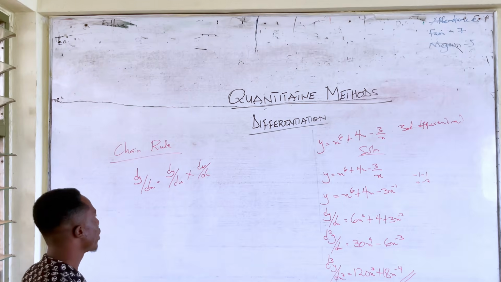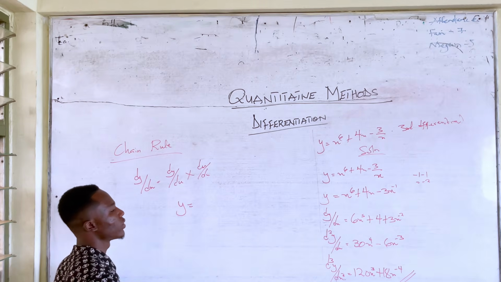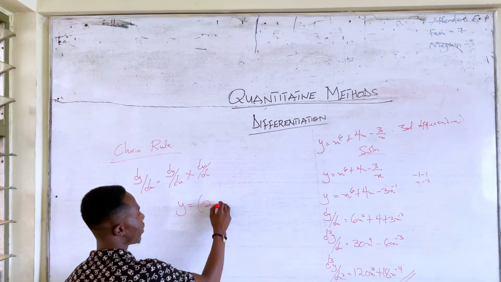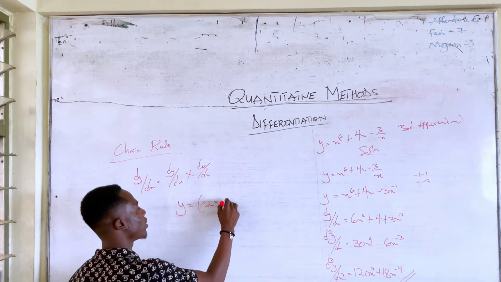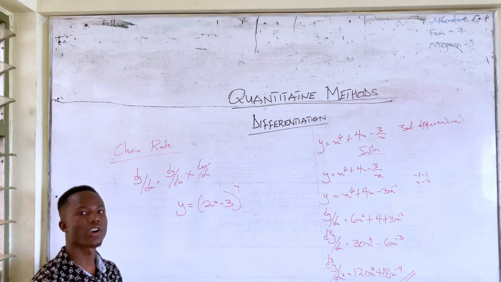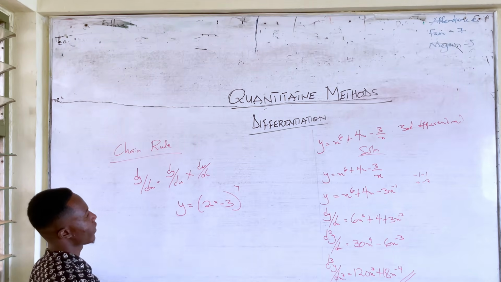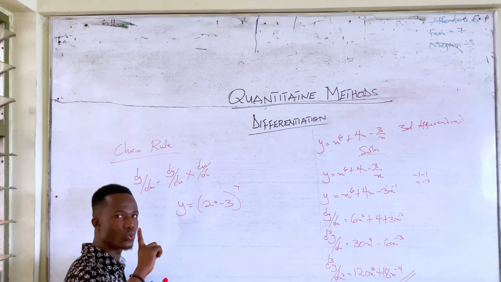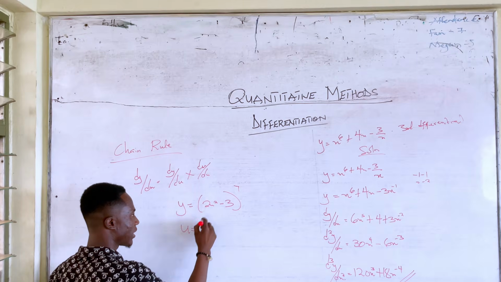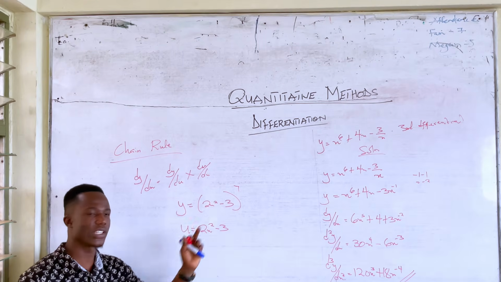Okay, so let's say you have a function y equals (2x squared minus 3) exponent 7. You have something like this, and you have been asked to find dy/dx. You need to first represent everything here by u. So we say u is equal to everything in the set, so 2x squared minus 3. So u has been represented by everything in this set.